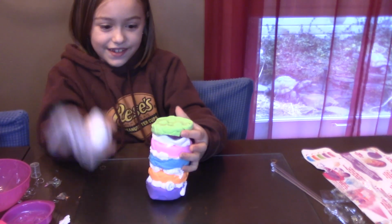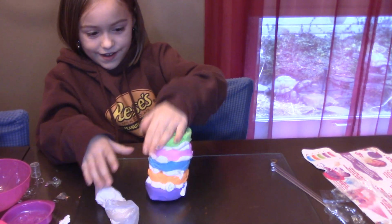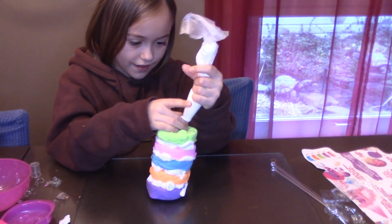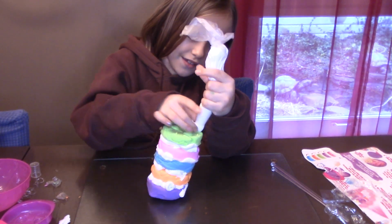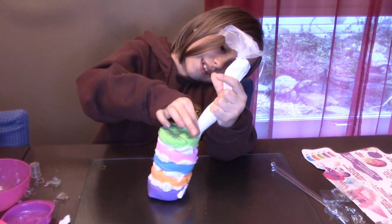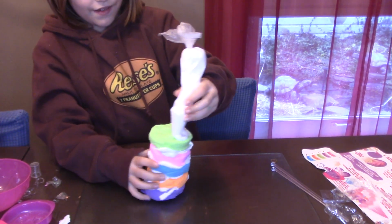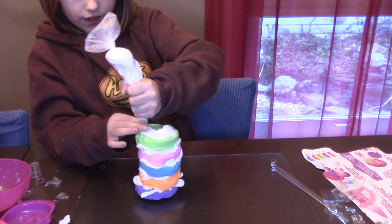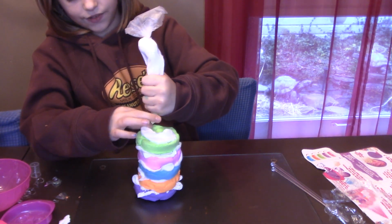Okay, last and final layer. This is not really how you're meant to do it, but I cut a little too big. So this is how we're doing it. If you cut it too big, then this is how you're gonna have to do it too.